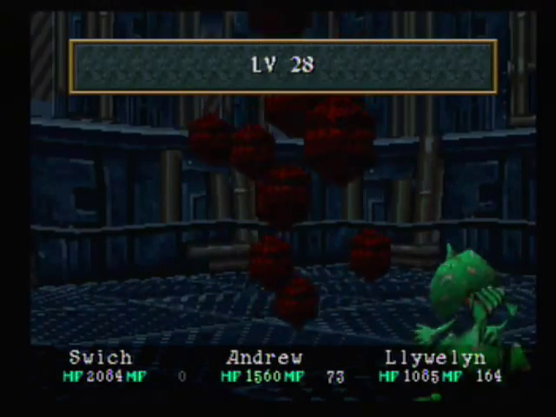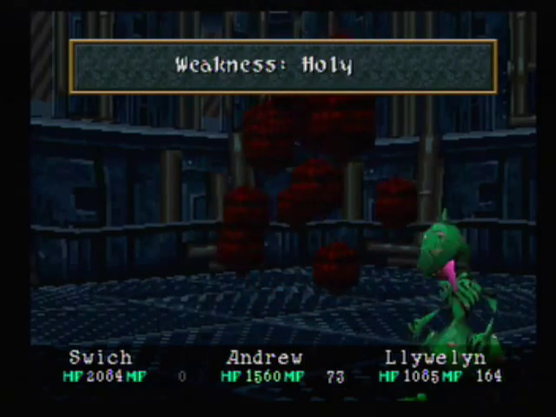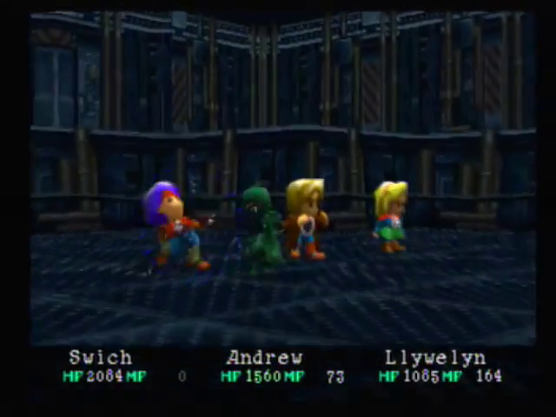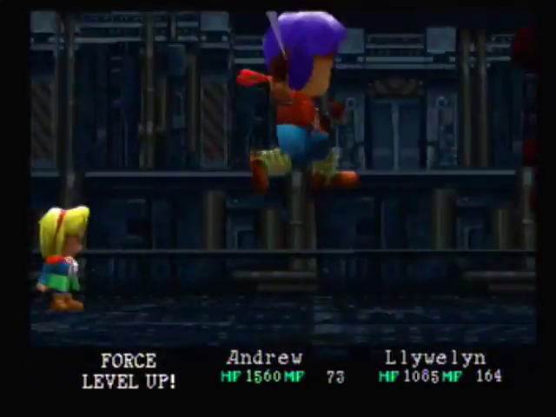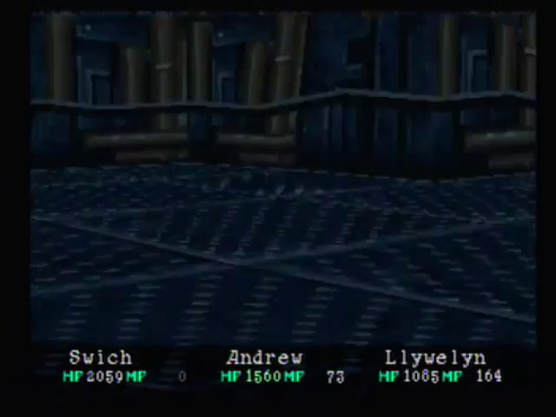All right, nightmare, level 28. Not a lot of hit points. Weakness is also holy. The vampires have a holy weakness as well, in case you care. That one just committed suicide by attacking us.